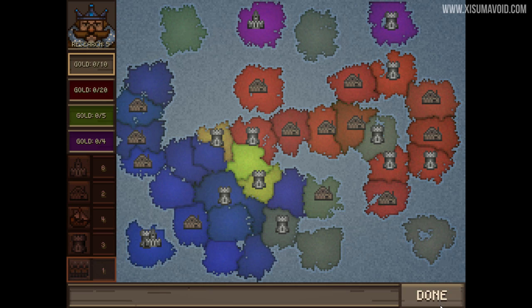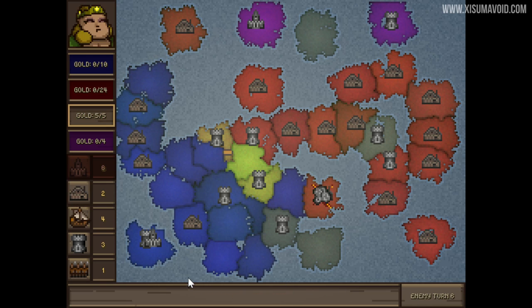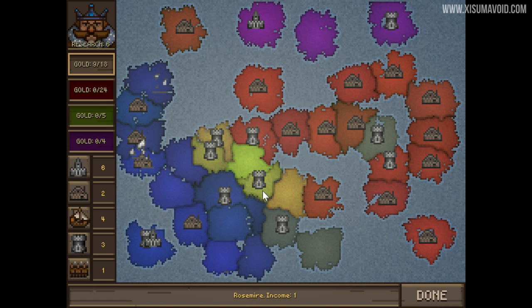So if this next round goes good for us, provided he doesn't march around here, Red's got a lot of money. Red has got a lot of money. Green's going to act as a buffer between us and Red. So we need to sweep around and take a lot of these. And I don't see an easy way in unless we want to use boats. And we don't really have the money for that.